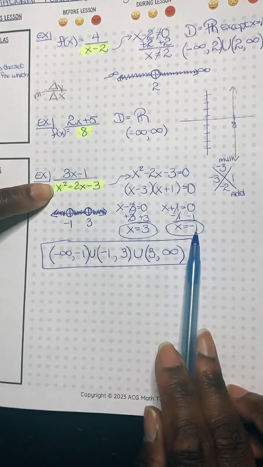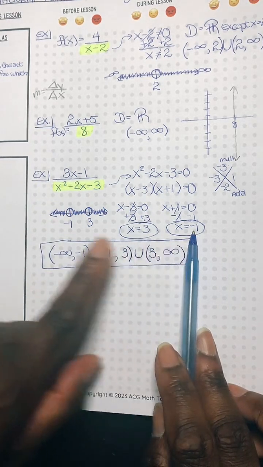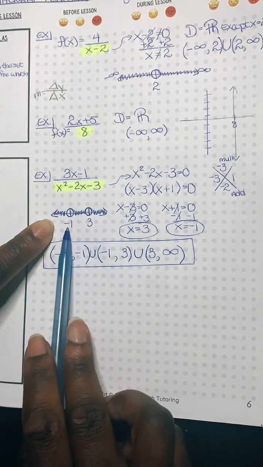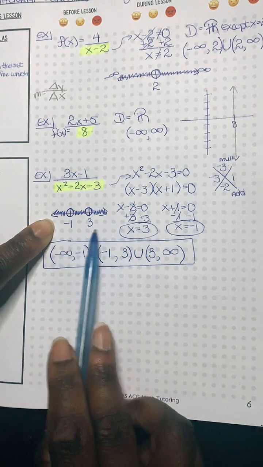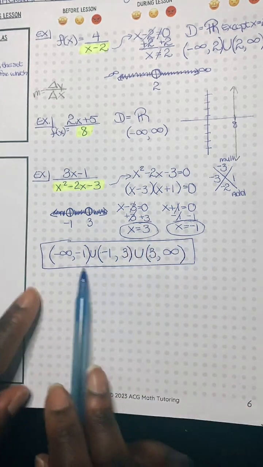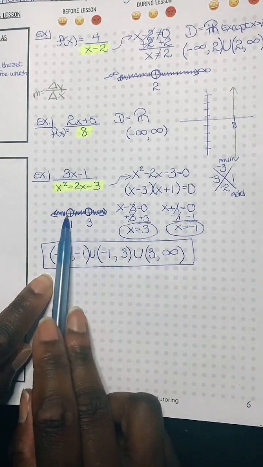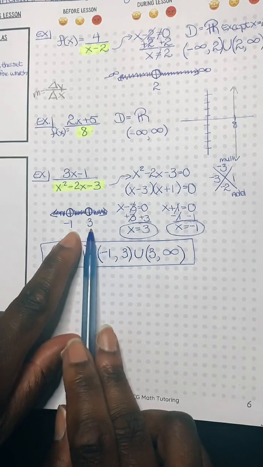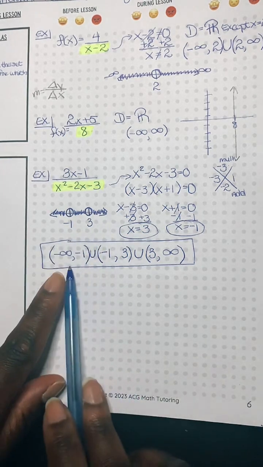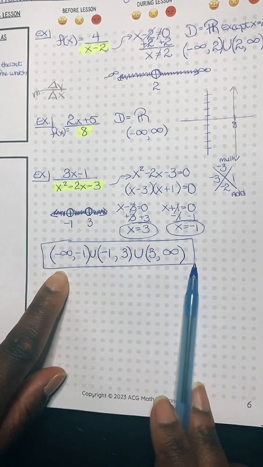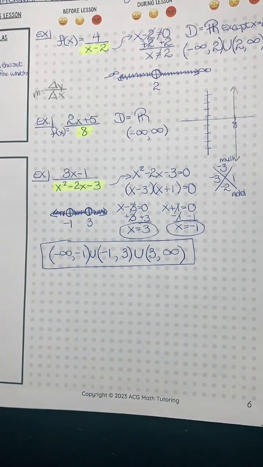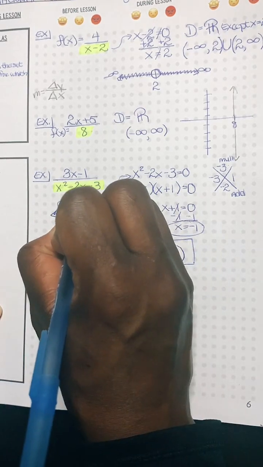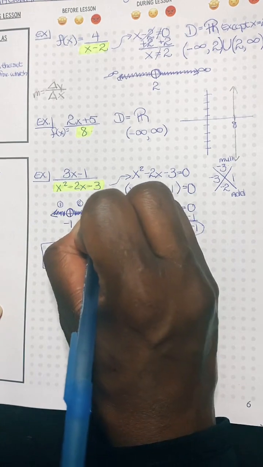Once we solved it, then I like to put it on a number line just so you can see it. So you have your lowest number, then your highest of the two. Then you can say, all right, it could be any number. It could be less than, it could be in between, it could be greater than. It just can't be those two numbers. And this is how you would put it in interval notation. You break it up into 3 sections. Here's section 1, here's section 2, and here's section 3.